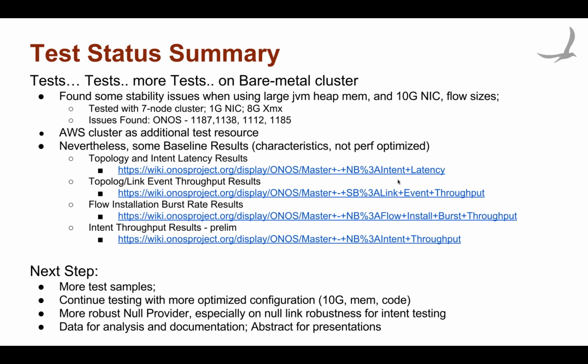During the spring, a couple of people also alluded to the stability issue that we ran into, with examples like what JVM size we should run the test with, the size of the flow, and the flow rules we're trying to install. They all play some role in the stability of our testing, and we ended up running most of the tests under a 1 gig NIC because we've seen some spurious exceptions on the 10 gig NICs after a few runs of tests.